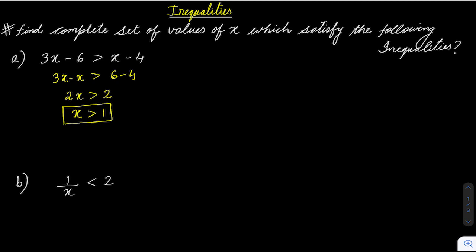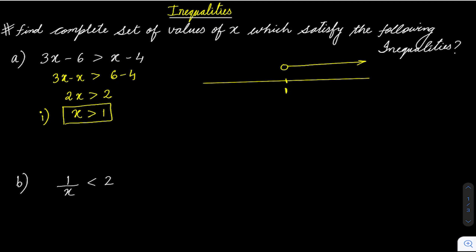Now, to represent the inequality answer, there are a lot of ways. This is one of the ways. You can just say x is greater than 1. The second way, if you want to represent this solution on a graph, is we draw a line. You can draw a point that is 1. You don't have to write all the points 0, 1, 2, 3, 4 like this. You can just mark the important point, that is the critical point, that is 1. And as you can see, x should be greater than 1. So you can represent the answer like this.